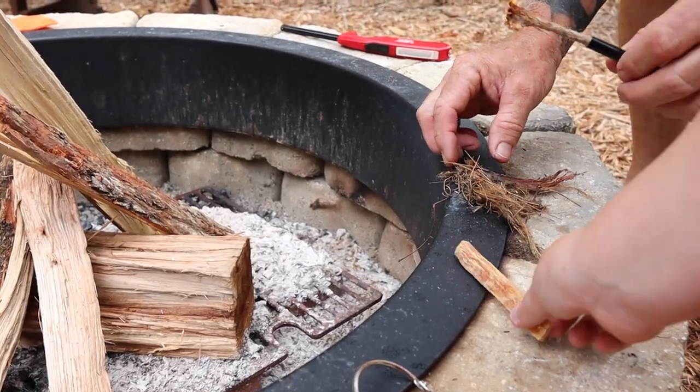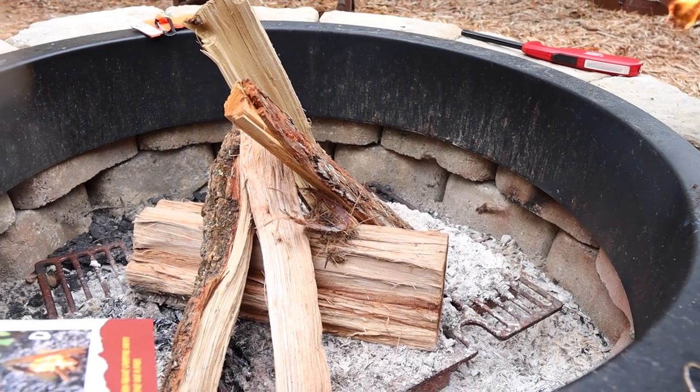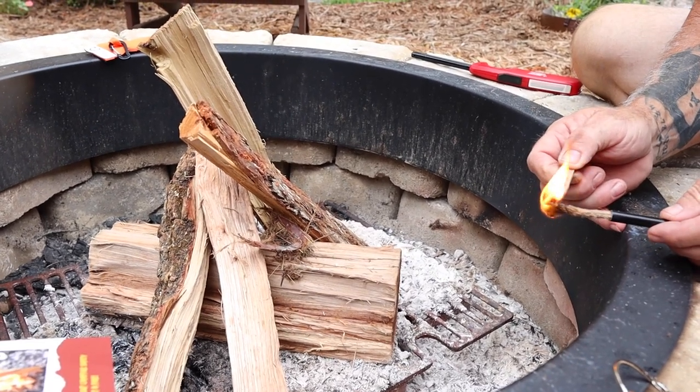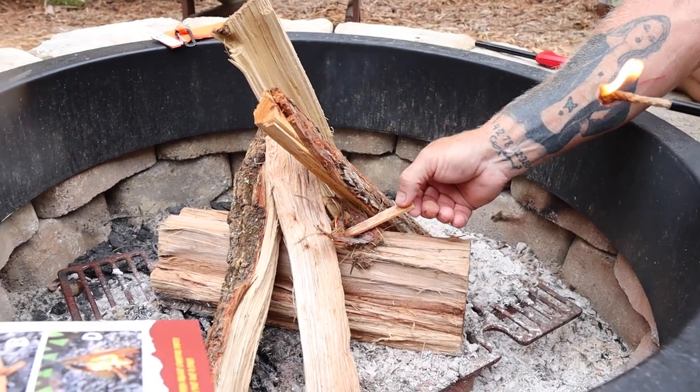All right, so what we do is we take this, we put this in here, we take this. You ready? Basically, this is lighter knot. See how fast it gets to burning? And then we're going to put it in here.